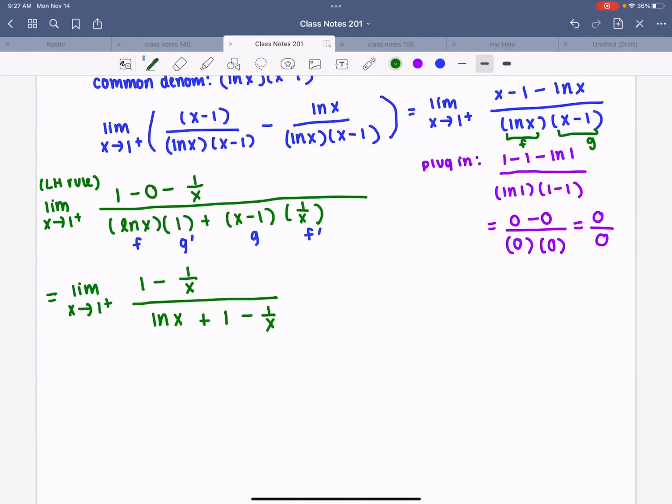Doesn't really work unless you have a fraction over a fraction. Okay, I'm going to give you a trick that a lot of mathematicians use, and just know I'm not going to expect you to know how to do this on a test or quiz. But let me just show you something that you can do.